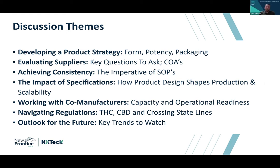Sure, and one example that I definitely have: right now the top two by dollar amount selling beverages in the United States, one is called Major and one is called Can. And they're both very different products. One is a small microdose with a sparkling water, and that's Can. The other one is a high sugar, high milligram level, high use beverage. And they're both successful, which really gives me a lot of hope for the industry in that it can go both ways and then somewhere in between.